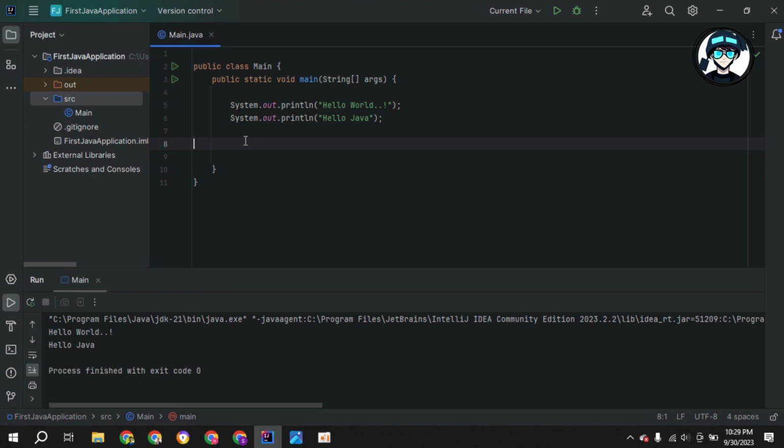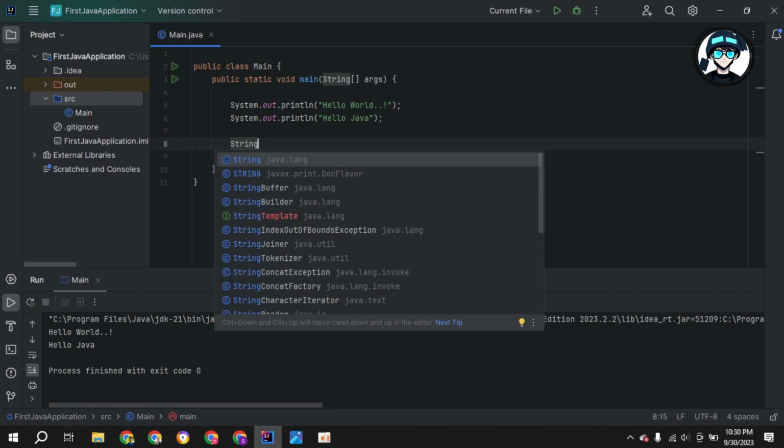So now let's declare a variable. As I said, when we are declaring a variable, we have to first give the data type, the type of data that we are going to assign to that variable. Assume that first we are going to declare a variable with a name. Name is a text, so we have to give the data type as string.